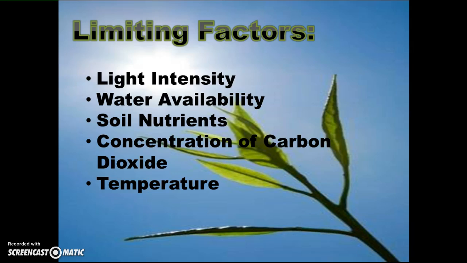Another one is water availability, and again, this makes sense because you need water as a reactant. This also makes sense with the concentration of carbon dioxide listed on here because these are the reactants, and reactants are always limiting factors in a reaction. You can never have more of a product than you do of the reactant, ever. So those are very important limiting factors. The soil nutrient is also important, along with the temperature.